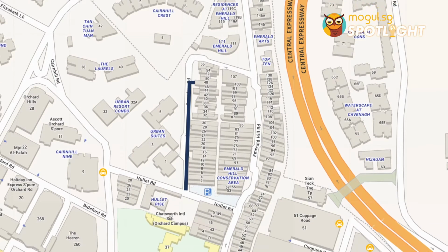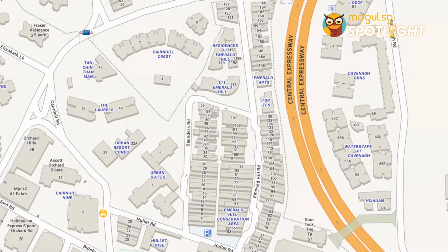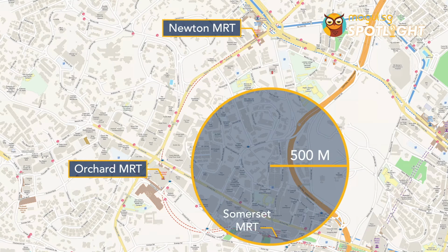Why a lot of buyers like this property is because it's a stone's throw away from an international school, Chatsworth International, which is a mid-sized private international school in Singapore. It's also well located with less than 500 meters to Somerset MRT station. If you want to take a longer walk, you can also walk to an MRT station like Newton MRT, where we have the Newton Hawker Centre as well. So being so near to the buzzing shopping, yet in the center of Orchard Road, this property is nestled in a quiet and serene vicinity. I see.